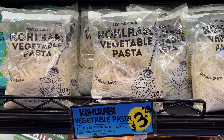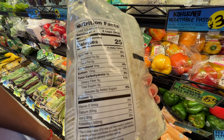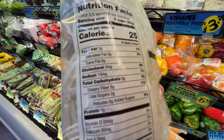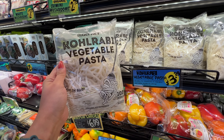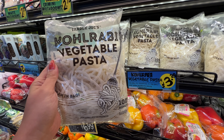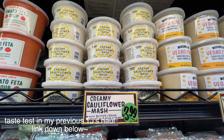This item is back, but we did not like it — it has a weird texture. Maybe we did it wrong, but we just genuinely don't like it. It is very low in carbs though, so if you want to eat a low-carb diet, maybe get this one. But it has a weird taste. I love this cauliflower mash, on the other hand — it tastes super good. Highly recommend, $3.99.